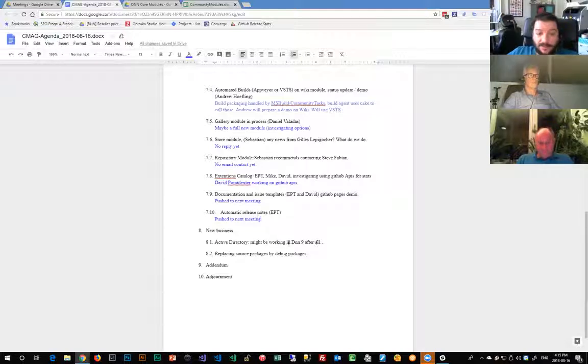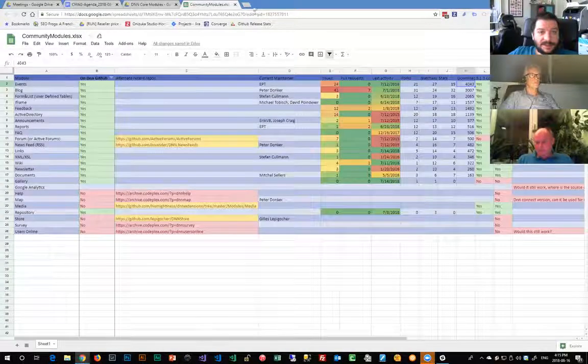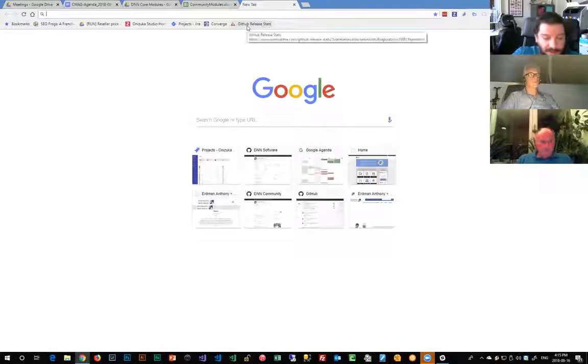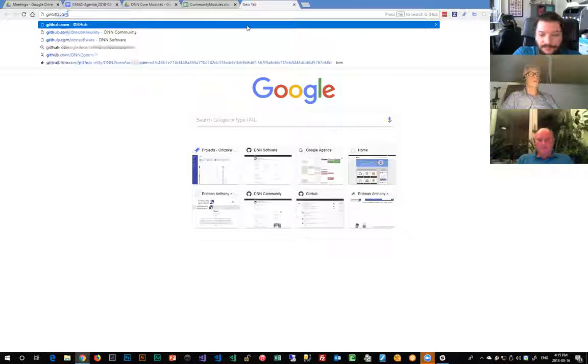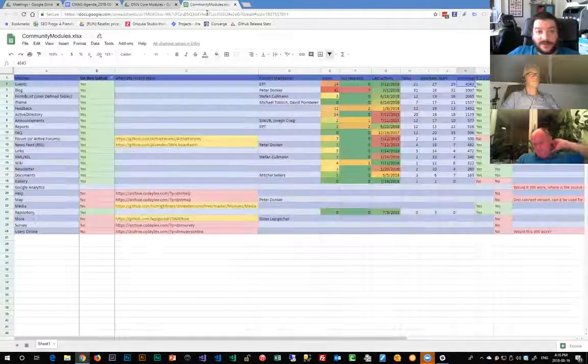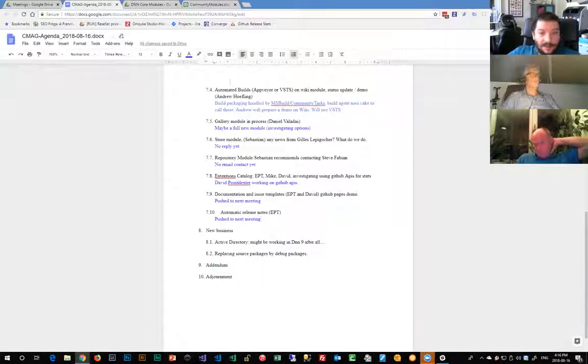Active Directory, there was a recent pull request and issue, and there is some activity, and from what I read in the comments, it looks like it's still working in DNN 9. Initially that was kind of abandoned, but if it's working, we can keep maintaining it. I don't have the experience for it, but if we have anybody familiar with Active Directory, I guess that's something we could still be maintaining.